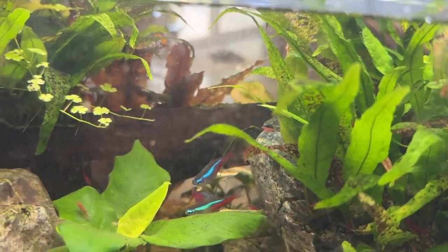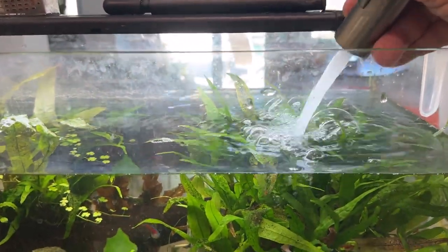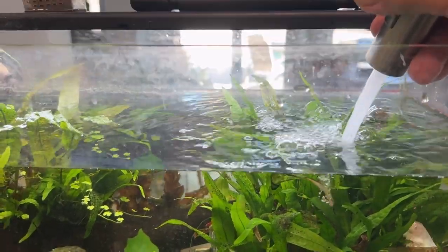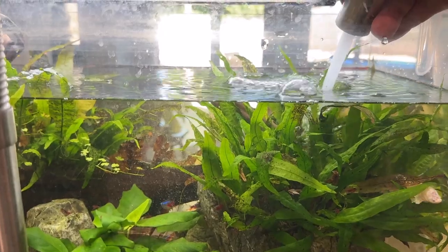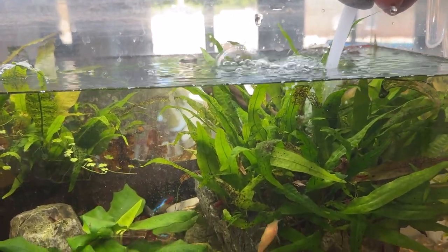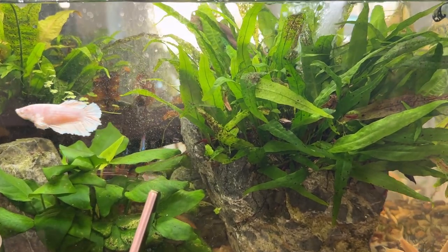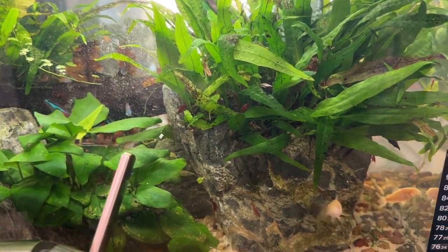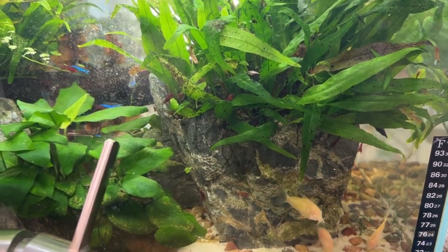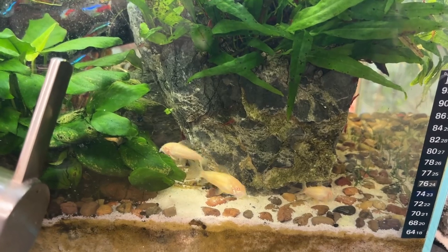The pothos and philodendrons root all the way down in there — there might even be a shrimp or two in the jar. There are definitely red cherry shrimp in the main tank — I toss them back when I pull them out of the filter. The water is about halfway back up. After it's full, I'm going to put some frozen bloodworms in, inspired by something I heard from Keeping Fish Simple — doing a water change and then adding a bunch of food might make the fish think the rains came and food is abundant, so they might be inclined to lay eggs.